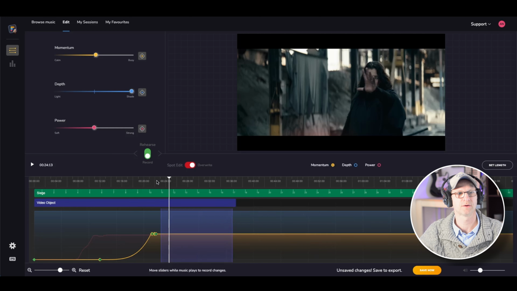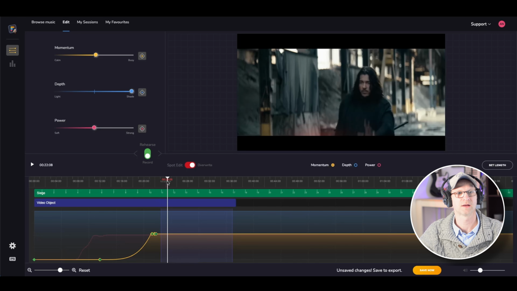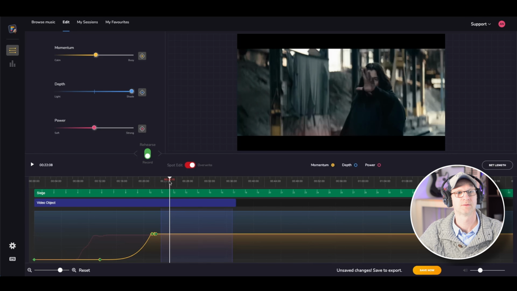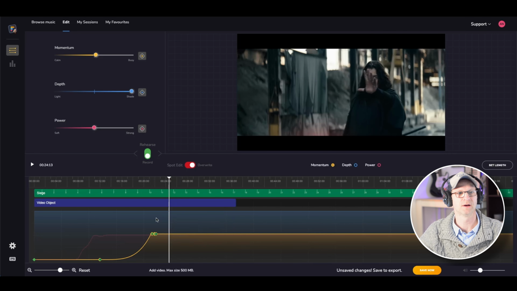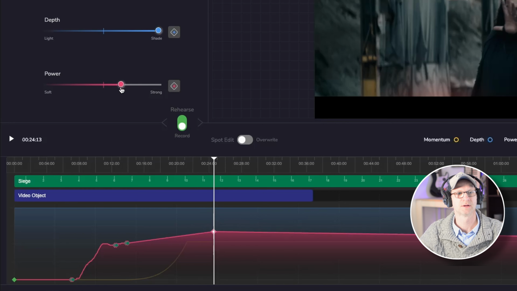I'm just going to bring the power in now, and I want to be really precise with that. So I think I'm going to find the frame that I want. Let's say there, bang. What about this one? Yeah, there. I'm now going to add a keyframe. We're just going to use this button here to add a keyframe on the power at that point. And because I've added a keyframe, it's connected to the slider right now, so I could just bring that up. But what I probably want to do is just do a second one.